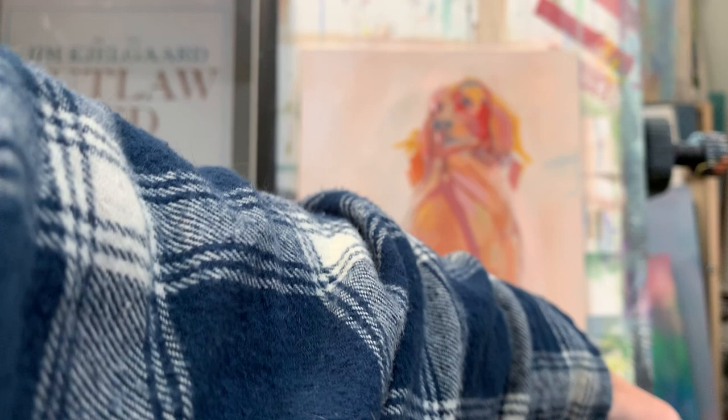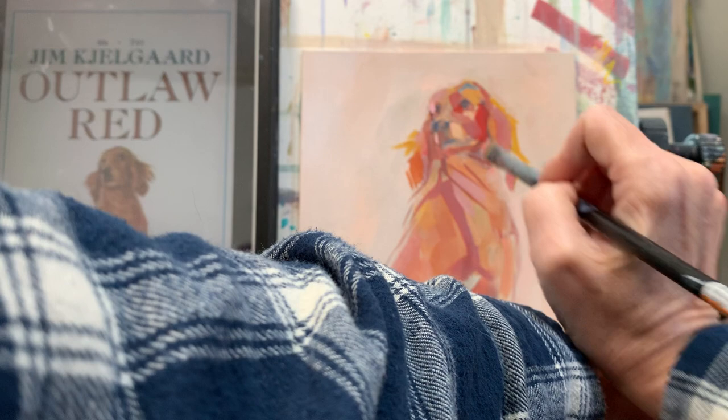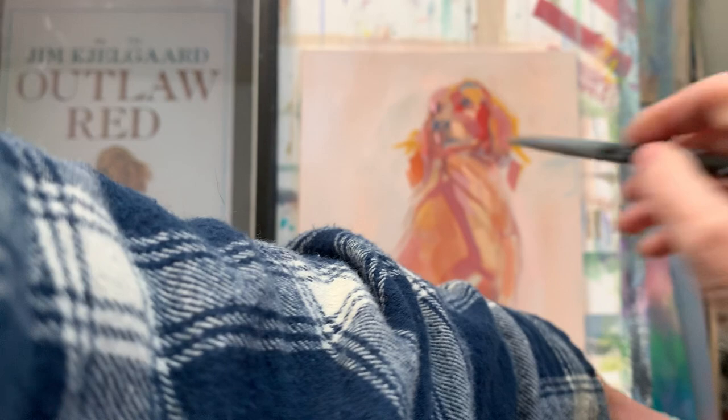When you work this way, from general to specific with a brush, you can actually layer your marks and you don't have to get super meticulous with painting every stroke of fur, because the way that you layer the marks actually tells a story for you.